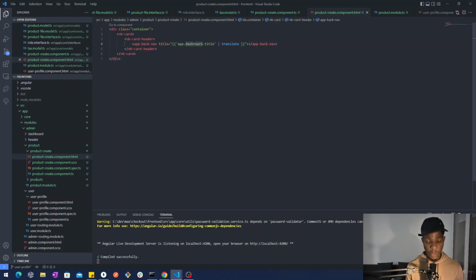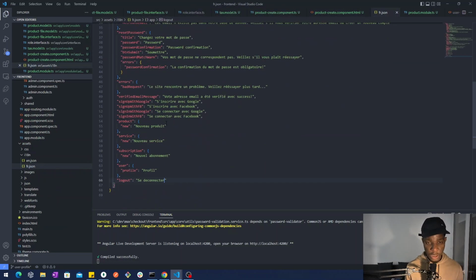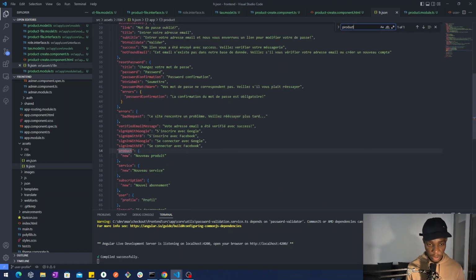Here we want a title for the product, so maybe product create. We will put this word inside a common JSON, because we have this word a few times. Inside the JSON, if we do not have a product object, we create one.